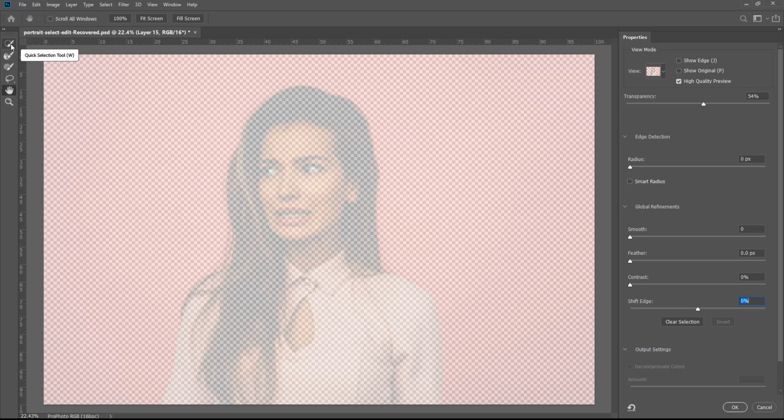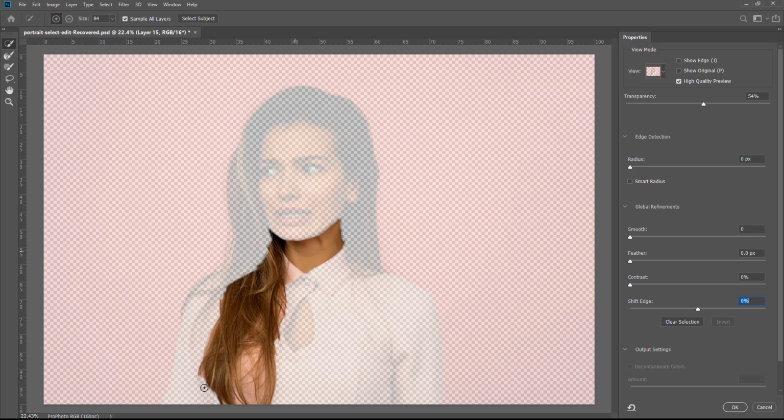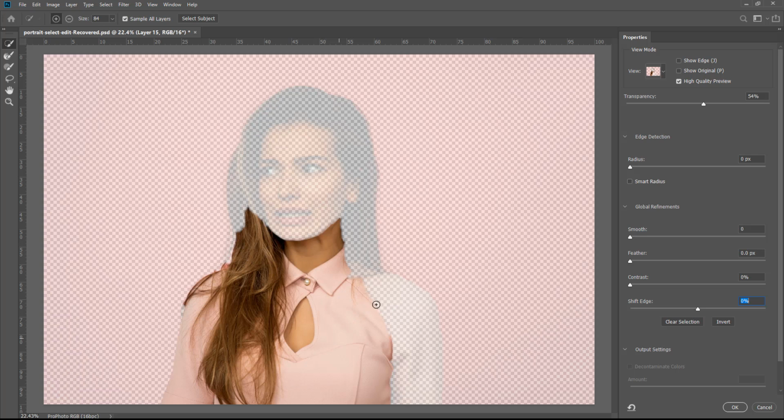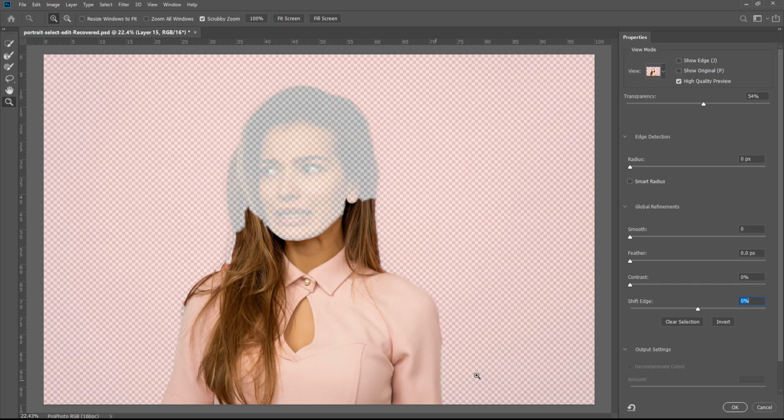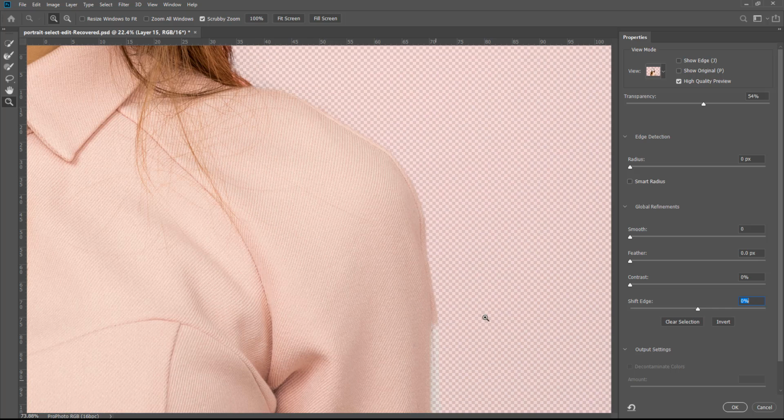I'm going to approach this a little bit, let's call it opposite. Actually, it'll make sense in a minute. I want to select her body because the edges of her jacket, whatever shirt here, have some nice hard lines where the edges of her hair do not. So I'm going to do this in two stages. I'm going to do two selections, meaning that I'm going to worry about this, and then I'm going to worry about her face and her hair and all the flyaways after this. So we'll end up doing this in two steps. Okay, so let's zoom in here. This is the newer interface, so we don't have to worry. We've got the scrubby zoom, so we can pull in, pull out, that kind of thing.